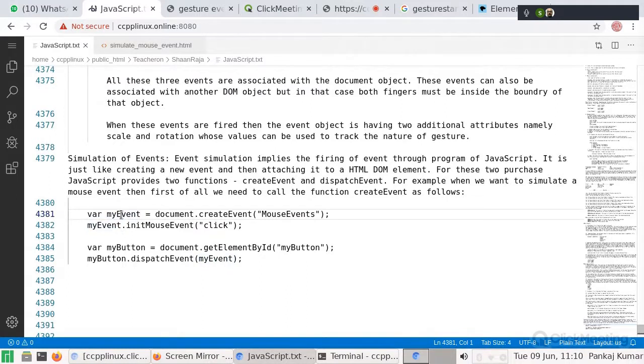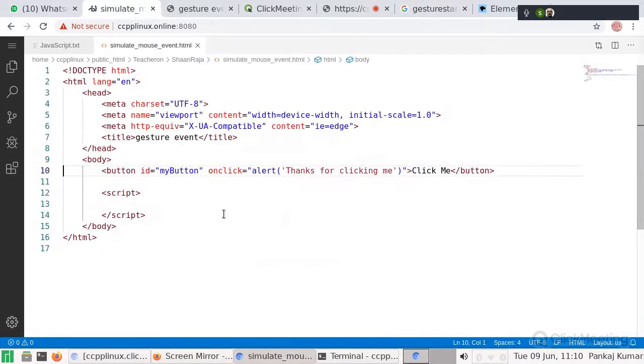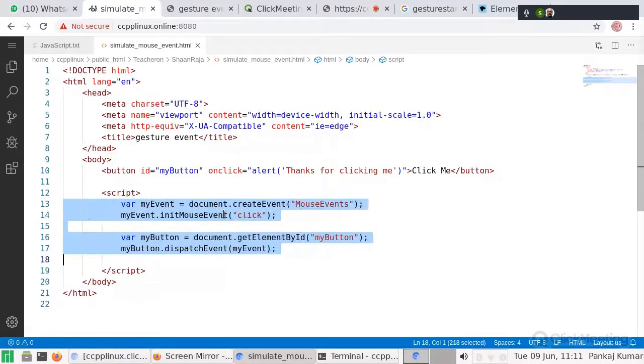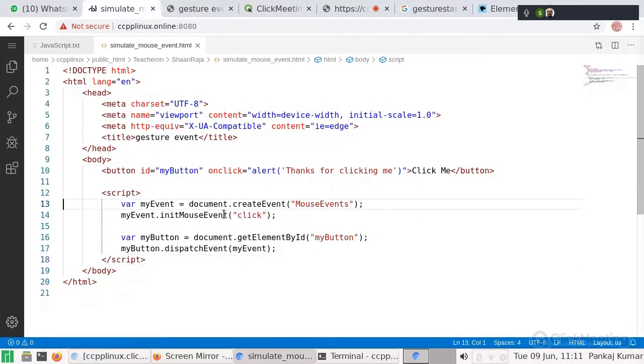Let's copy it from here and paste it inside this script tag. So I think as soon as this page is loaded, that alert should work.